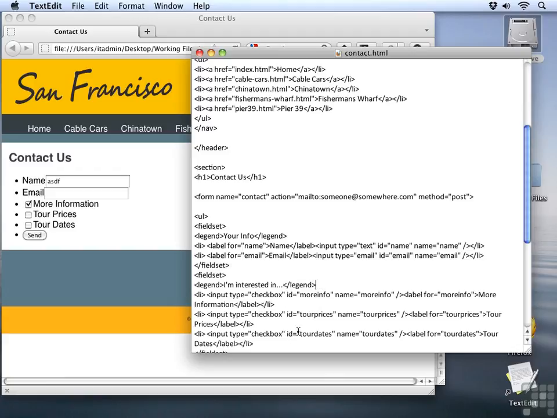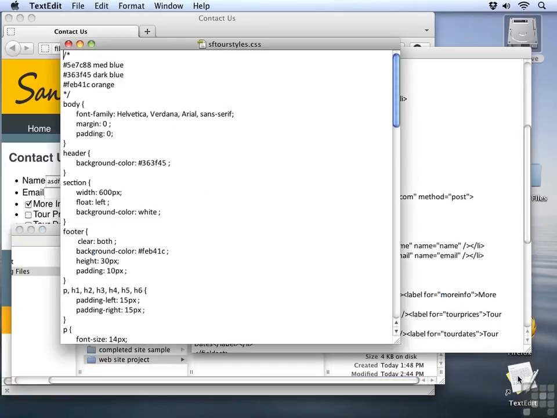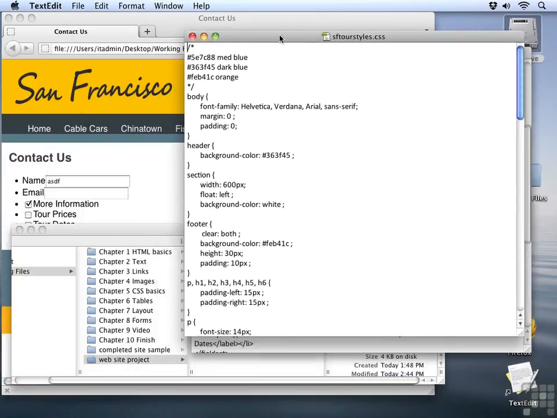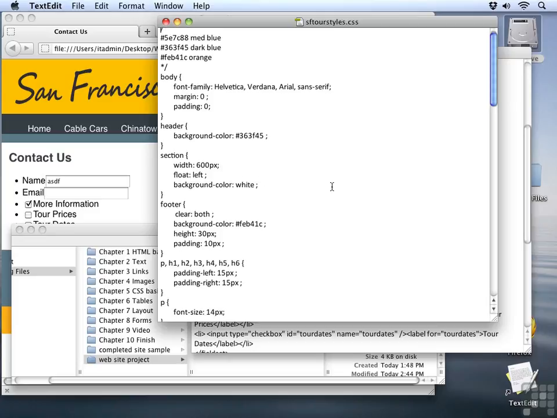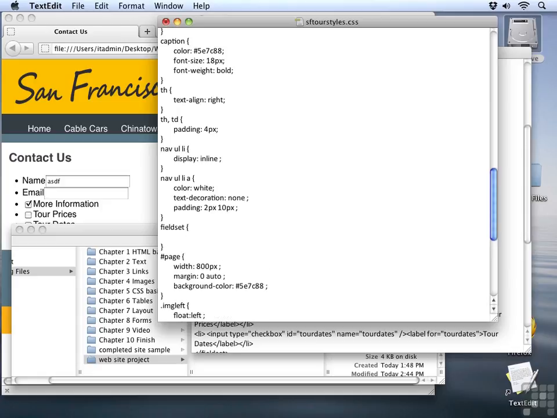Next, we'll set up some styles for our form, and I'll do that over in our CSS style sheet. We'll open that right on up in our text application, and we'll just add in a few different style rules. I'll go down below where we set up our text. And first, I'd like to add a rule for the field set. So let's set up a selector for that tag. We'll add in our tag name and our braces. And for the first rule, I'd like to remove the border that's normally there. So I'll just use the border property, and we'll set that to none.